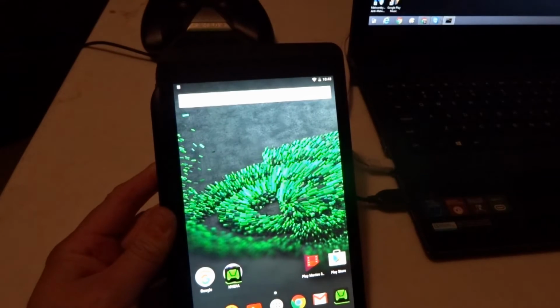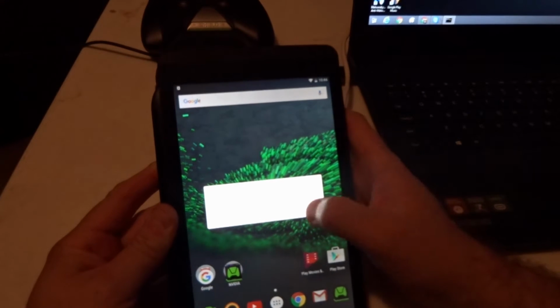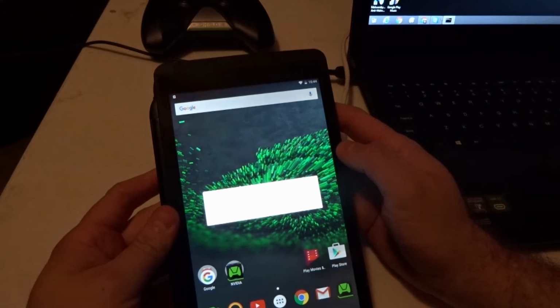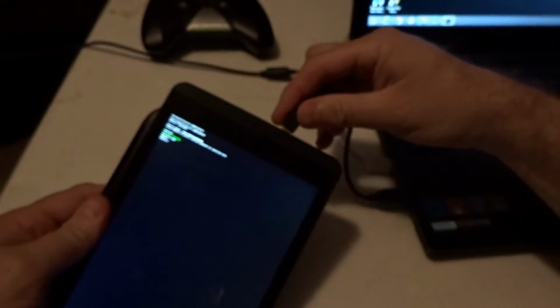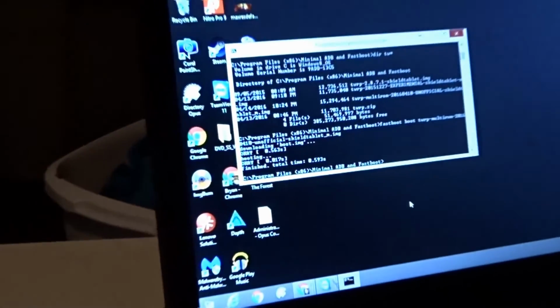So the first thing you need to do is drop this guy into Fastboot. So let's power off. Hold down the lower volume rocker and tap the power button for about 3 seconds. It'll come on and you will get the bootloader screen. Plug it into my PC, which is already prepared with minimal ADB and Fastboot. Let's get you a nice good view of the screen here.